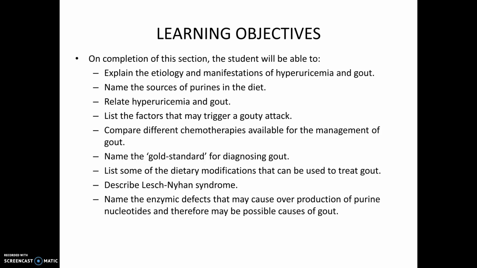We should have an understanding of how to manage gout, both by manipulating the diet, implementing some lifestyle changes, and also be familiar with some of the drugs that are used to manage gout. Probably top of the list in our biochemistry class is an understanding of some of the enzymes that are either not produced or inappropriately controlled that result in hyperuricemia and gout.